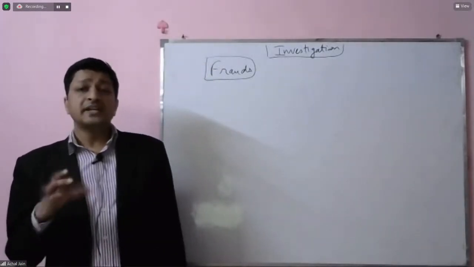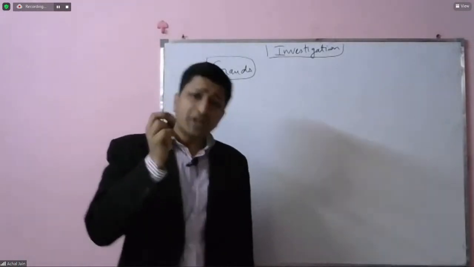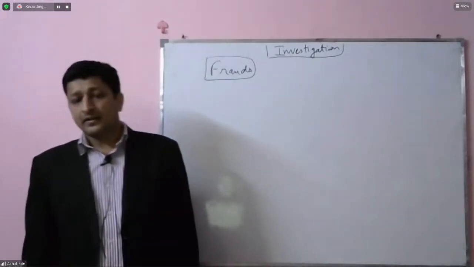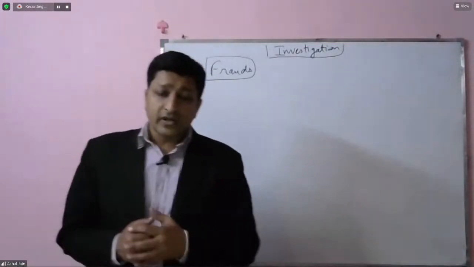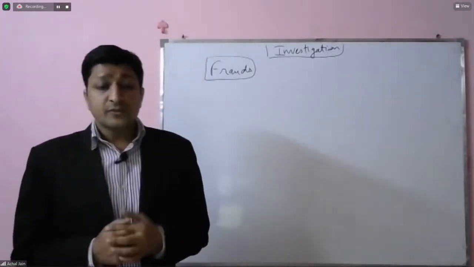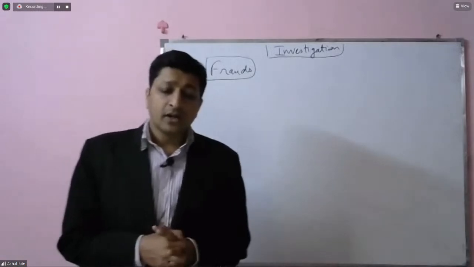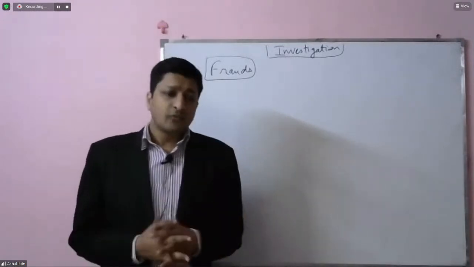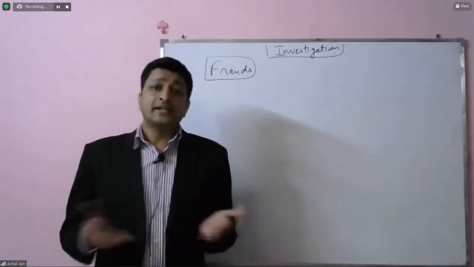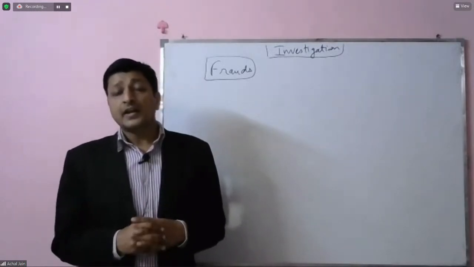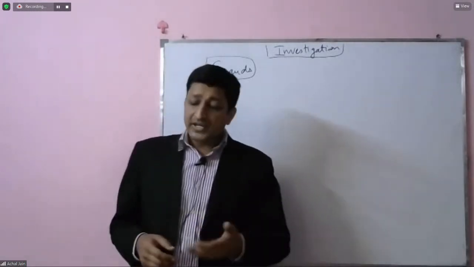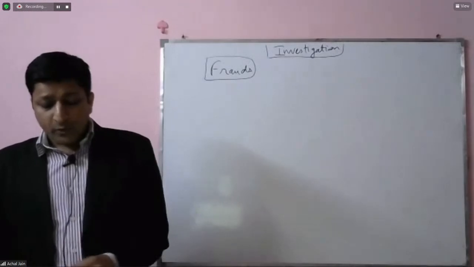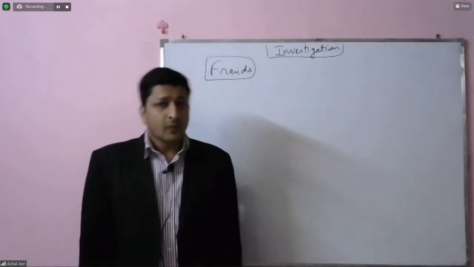fraud would not be easy to be detected. Even though it is suspected that a fraud exists, it will still not be easy for anyone to detect that. It's a very, very difficult task, and which may require the investigating accountant to get into a lot of details. The horizon within which he will have to work may have to be increased significantly. So that's why it cannot really be limited in terms of various areas that he will be looking into. Only then the fraud can be appropriately detected. All right, clear?